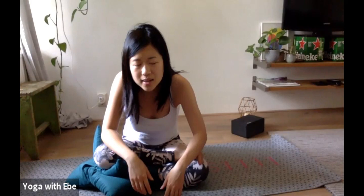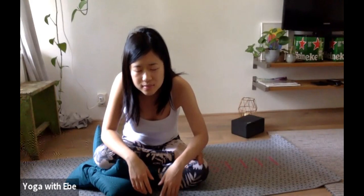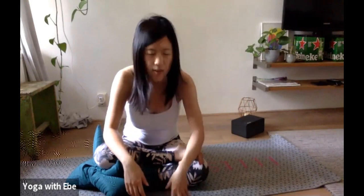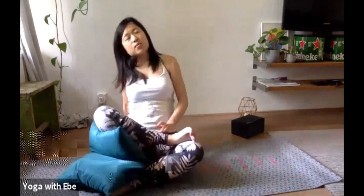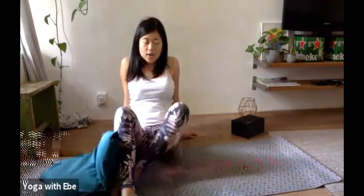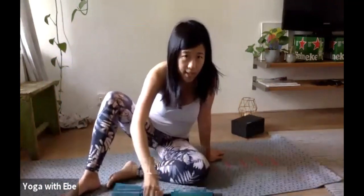Deeply inhale. And deeply exhale. Slowly walking back. We're going to move to the wall. You can choose figure of four onto the wall, or you can choose frog pose onto the mat. Whatever you're feeling like today.